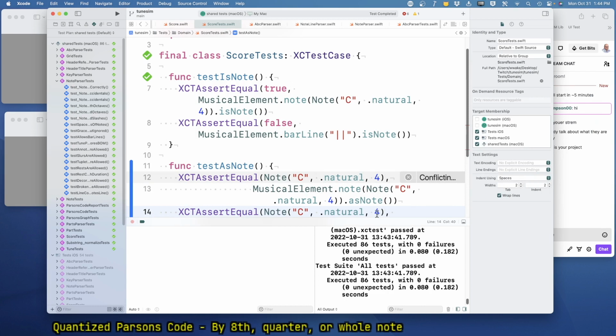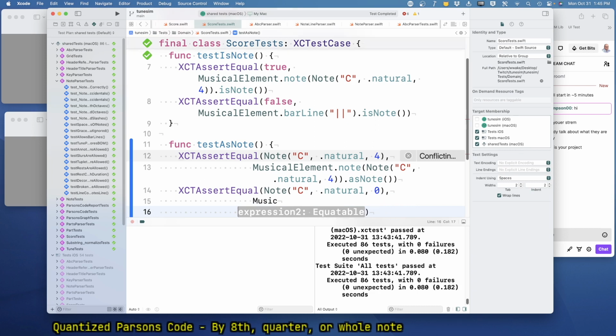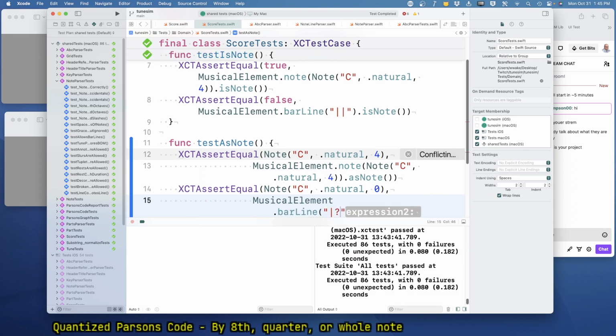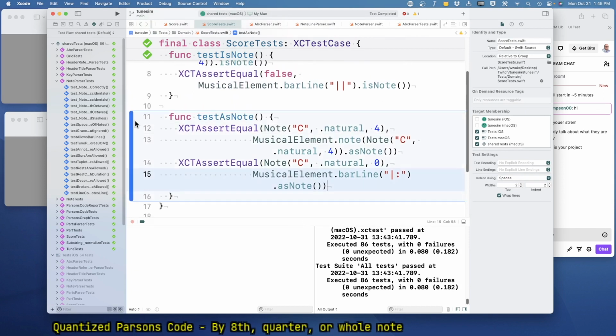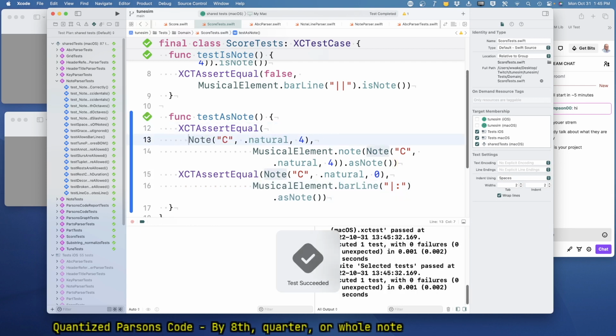C natural 0 if you do musical element barline dot as note. Okay, and these should pass. A little more readable if I do this.